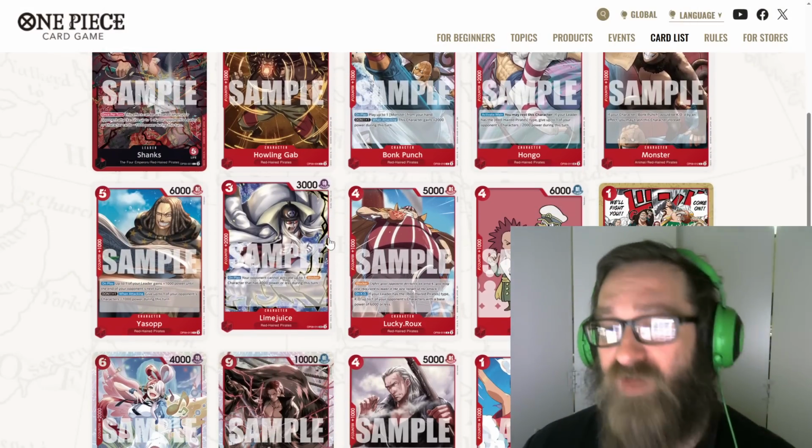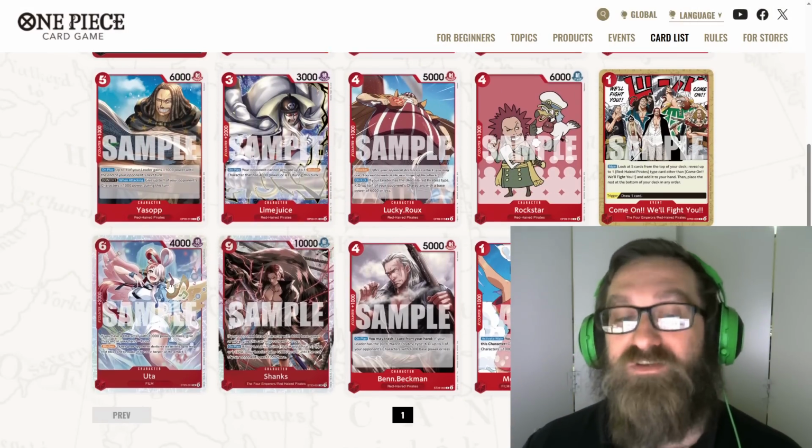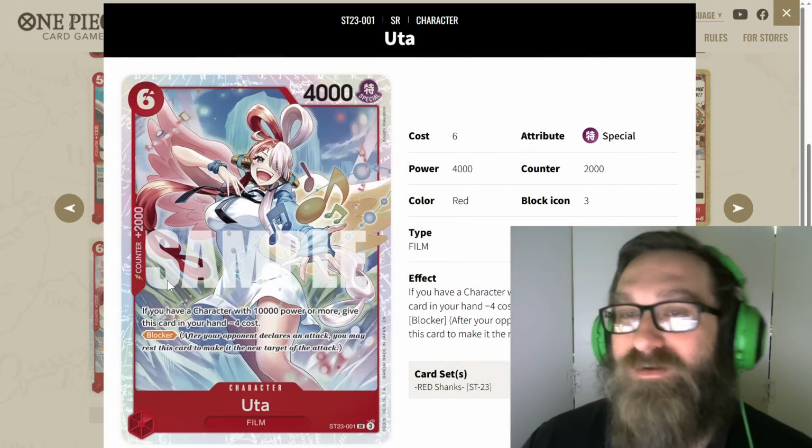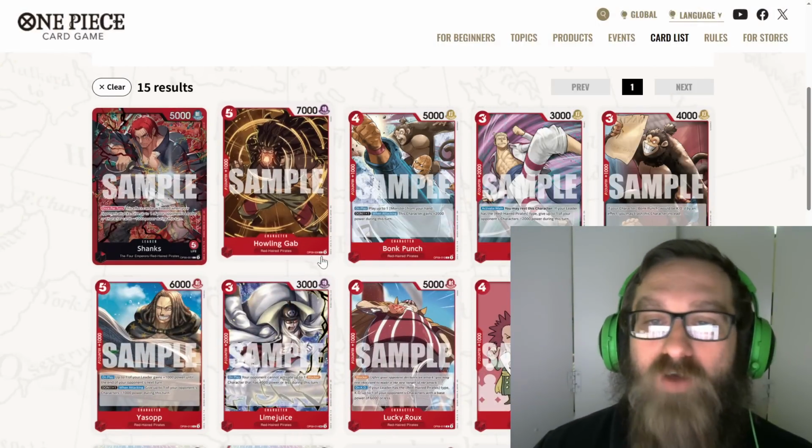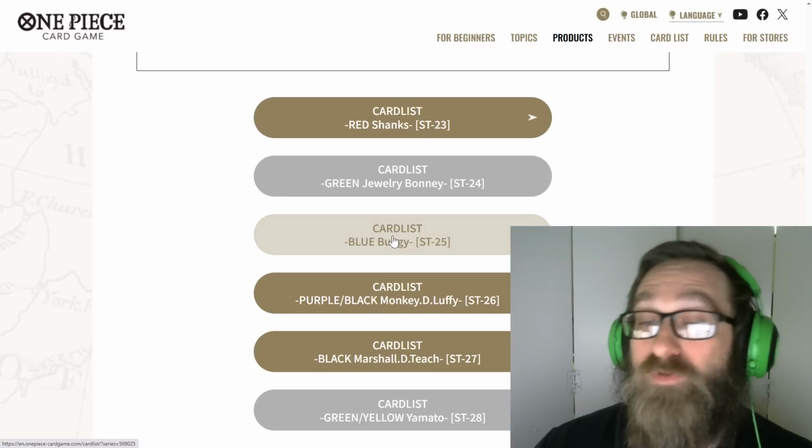I'm actually a pretty big fan of how they built the starter deck, but some cards I wish were maybe a little better tuned. Okay, good stuff. So that's Shanks. Let's go ahead and move over to Blue Buggy.